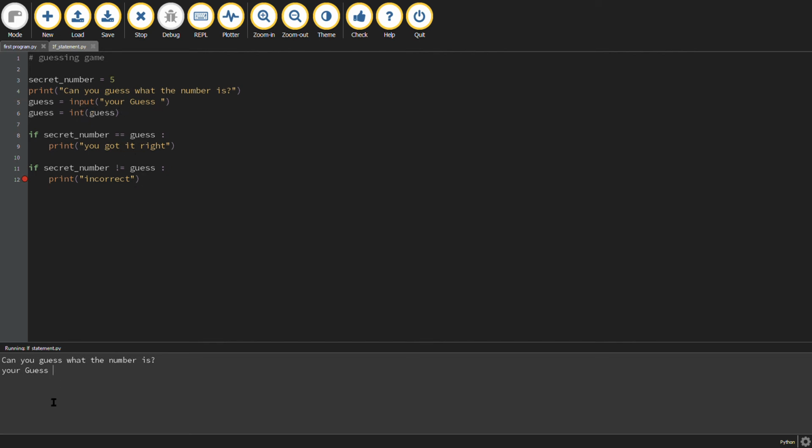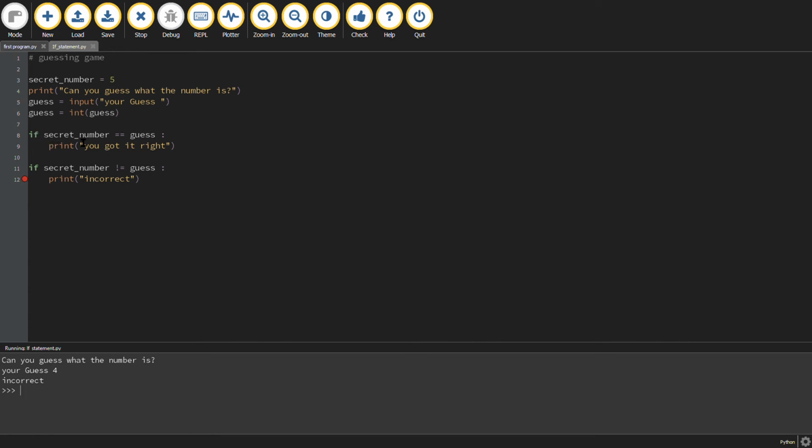The reason it stopped is because of this input function. It's asking me to assign guess's value. So I will assign it 4. Alright, enter. Incorrect, because secret number 5 and guess, their values were different.